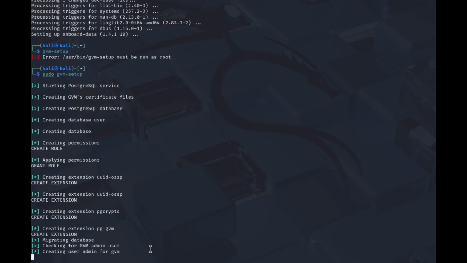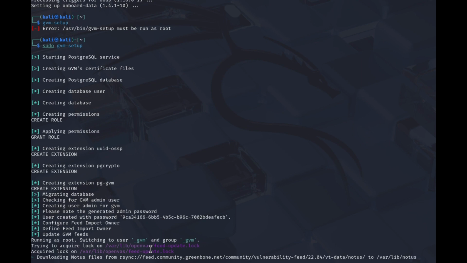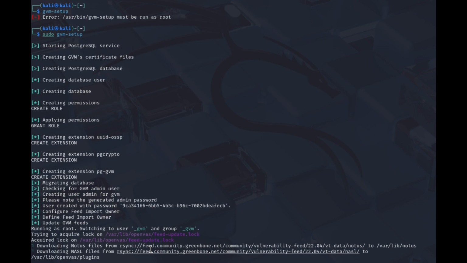There you go. So it's creating the backend databases. It configures the things, and once this is done, it will be ready for you to open up a browser and start the OpenVAS web console. One other thing to remember here is that it will tell you what the password is. It will tell you that you can record it for later use. I'll be pausing the video for a sec to reduce the time.